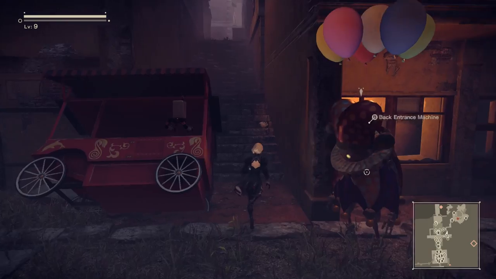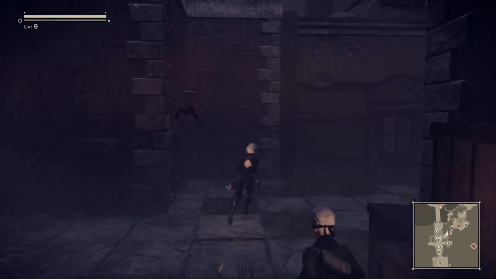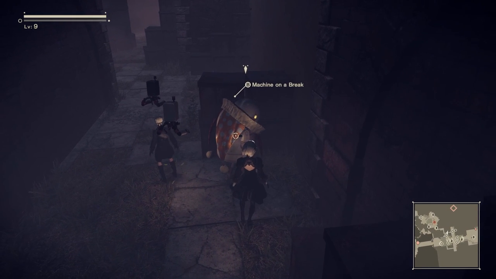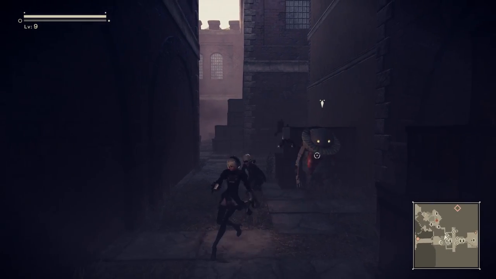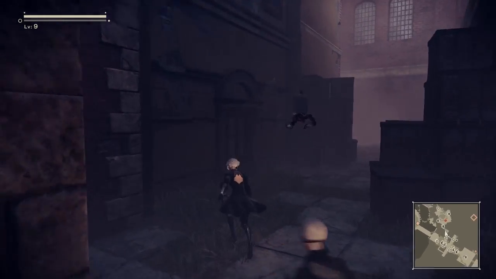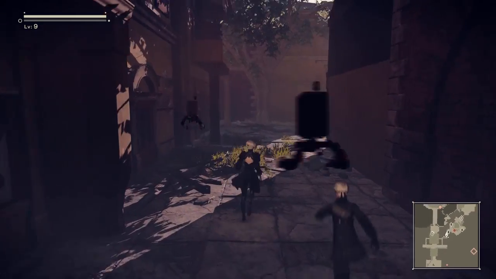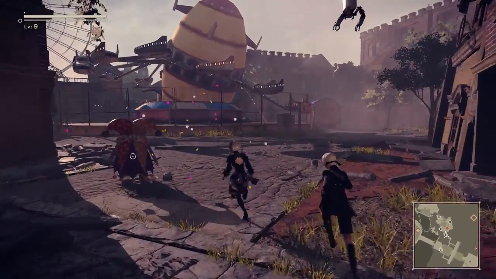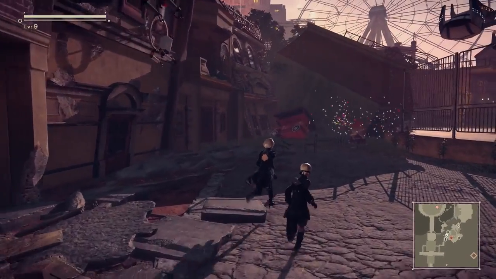Okay, good thing we came back. Where does this corridor lead? Machine on a break? Break time. A healthy cigarette break for every robot. 9S made a comment though, so I'm a little bit worried here. There's nobody here. You guys need to go to the more populated areas.